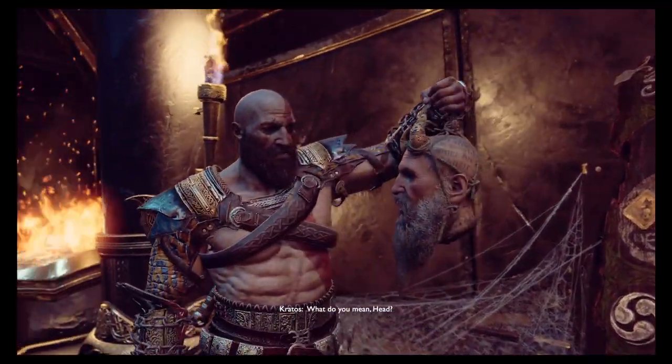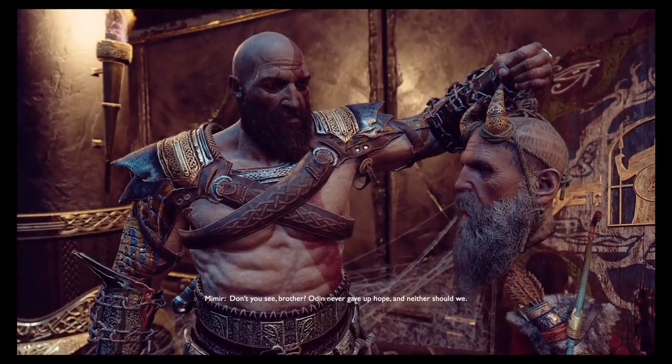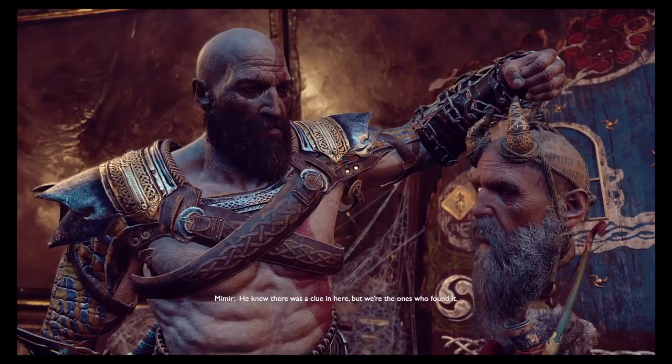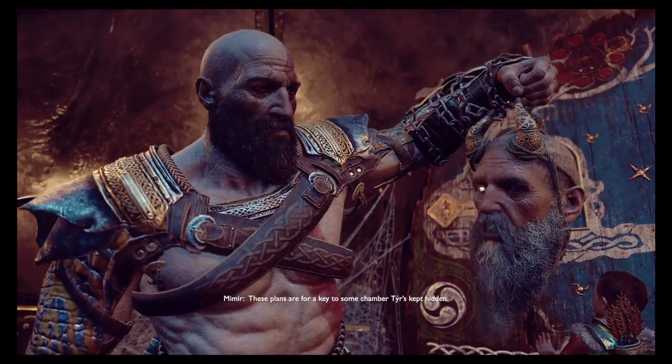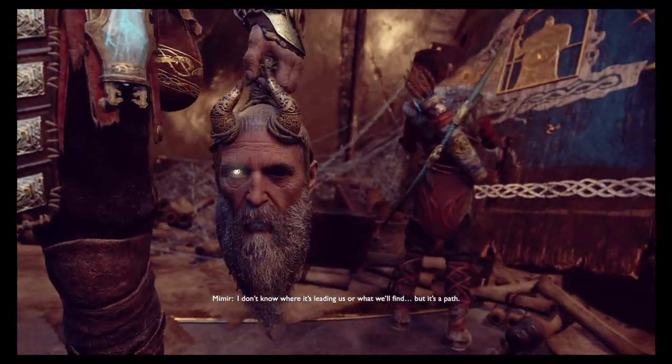What do you mean, Head? You said we were out of options. Don't you see, brother? Odin never gave up hope, and neither should we. He knew there was a clue in here, but we're the ones who found it. These plans are for a key to some chamber Tyr's kept hidden. I don't know where it's leading or what we'll find, but it's a path.